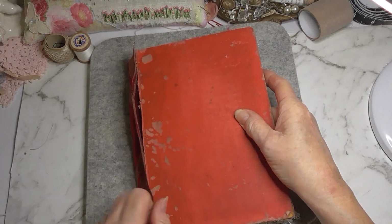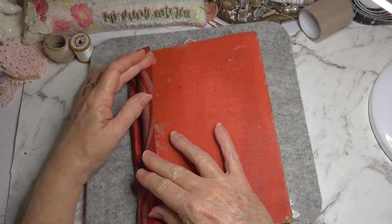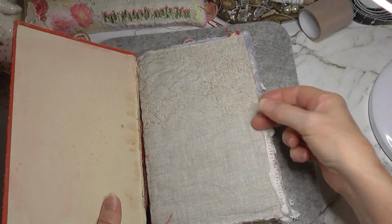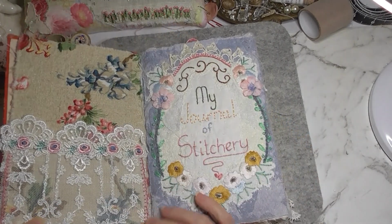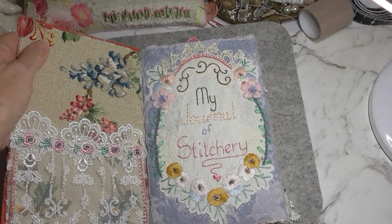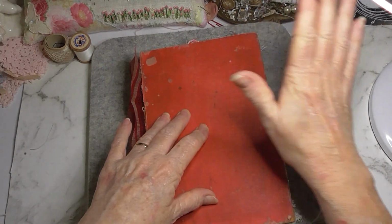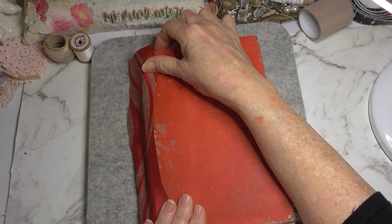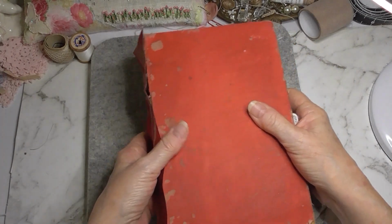Like, that's the front cover. I've thought of it different ways, and at some stage glue has to be involved. So what I was thinking was I'm going to glue that on like that, and on the back as well. And that's my inside cover, and that will get glued to that cover there as well, which was always my intention anyway. I'm thinking if I glue the inside cover to it first, then I know that's in the right position, and then I can glue this to the outside, and of course the back cover to that side, and that will give it enough sturdiness to hold it all together.